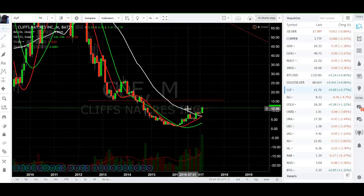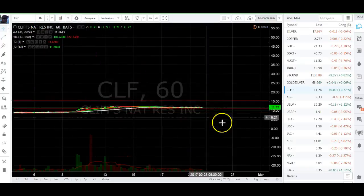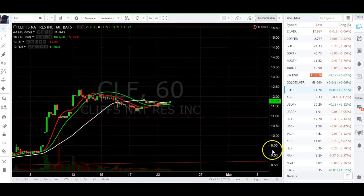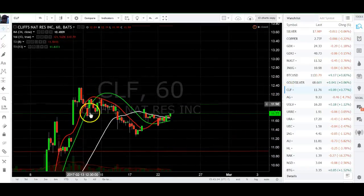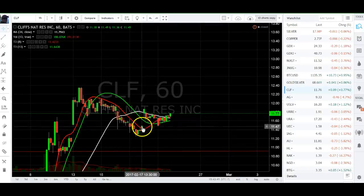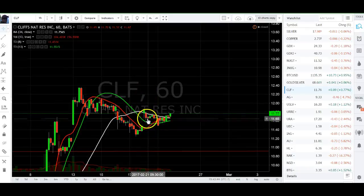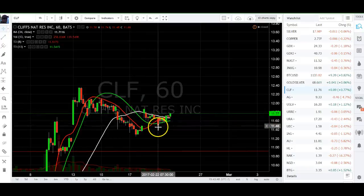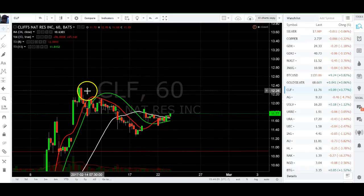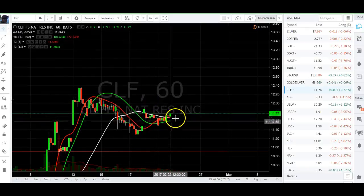CLF as well. The previous high breaks are in. We got resistance at 15. Very closely watching this on an intraday, and it looks like at the end of the day we got the double top here, and it broke down and consolidated. So the hourly chart broke above the 8, gapped on the morning, came back in, got a little hammer here, a little blip here, consolidate, consolidate. Look for previous high breaks on CLF. That's a nice little consolidation pop, and then the accumulation.